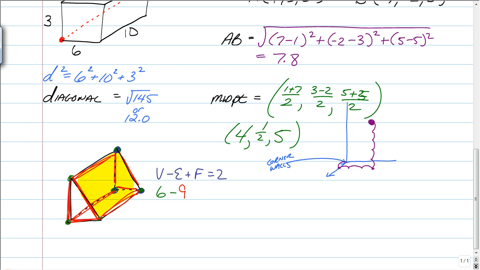And then the faces, you have to imagine we have this one that I just shaded in, but you also have like this rectangular one on the left. We have this rectangular one down on the bottom. And then you also have to include the front and back base. So this one actually has 5 faces. So then we have 6 minus 9, which is a -3, plus 5 is, of course, 2. So that's it. That's an introduction to three-dimensional figures.